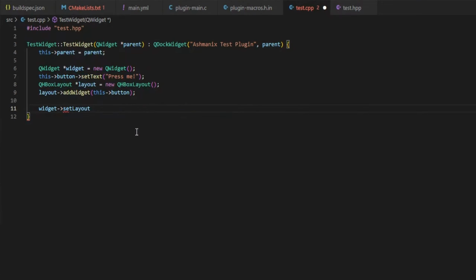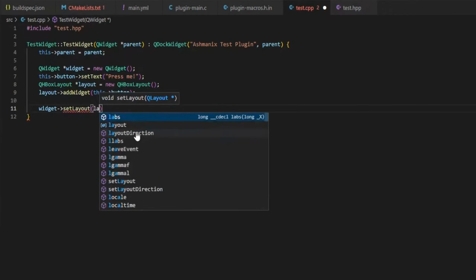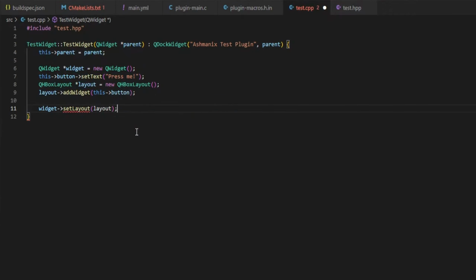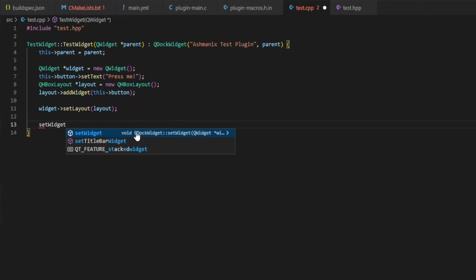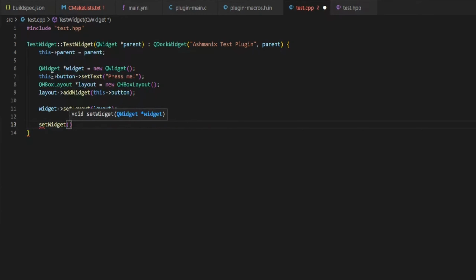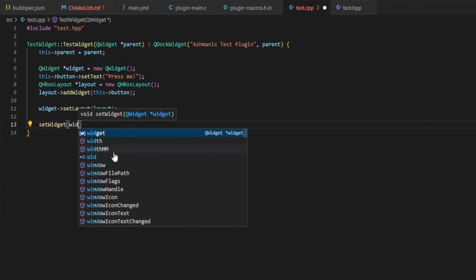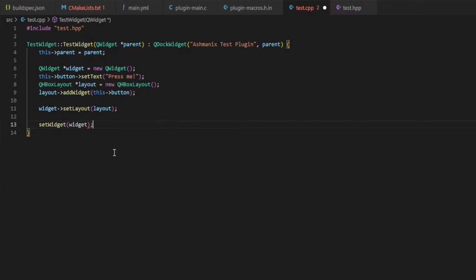You have to set a layout, I believe, otherwise it won't work. For this widget, and it's going to be layout. Simple. Now we're going to set the widget for our QDockWidget as this widget that we have just created in this function.